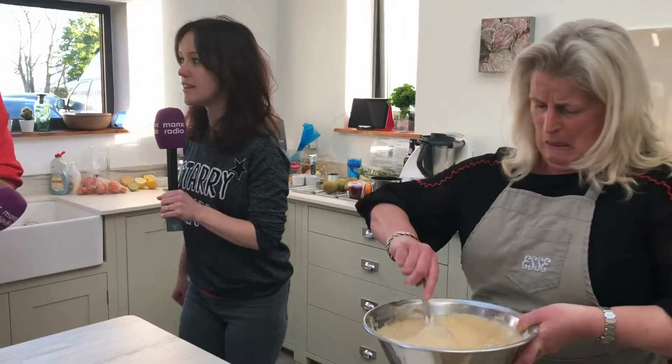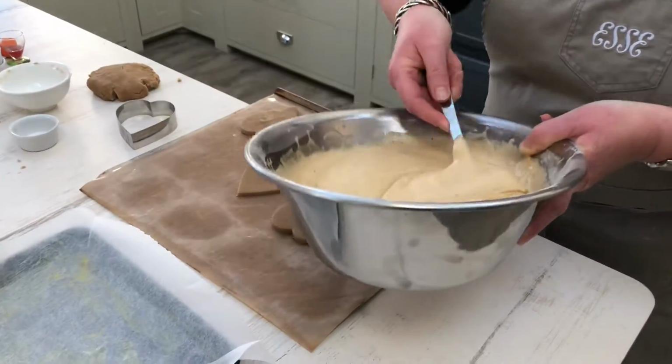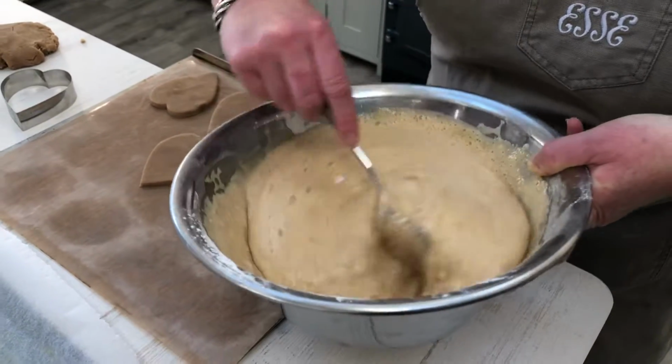Right, well, here we are then. That is going to be put in the oven. We'll give you an update a little bit later on how it's going, but I think I've done very well. She thinks she's done very well. She's done a wonderful job.